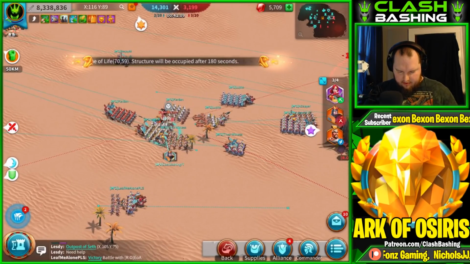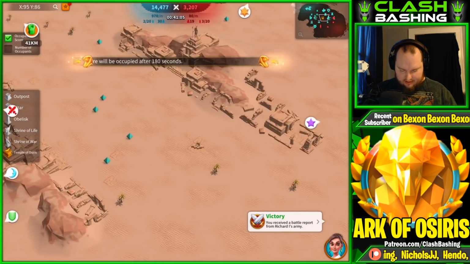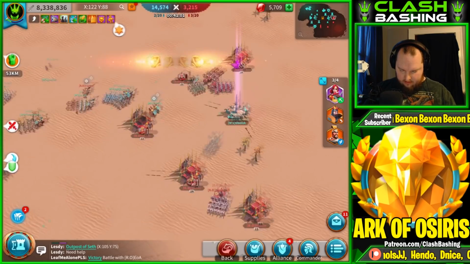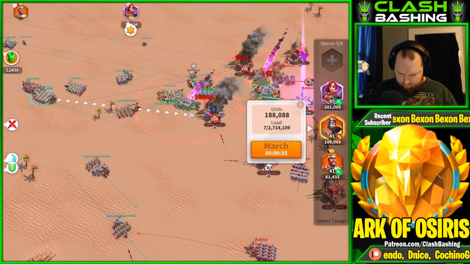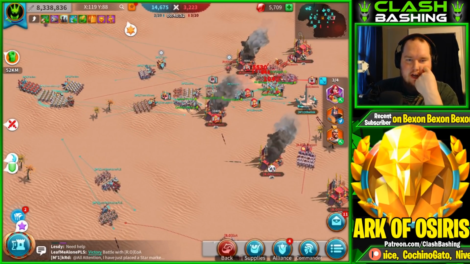Smack their little farm army real quick. We are just absolutely controlling this one. This is nice. That's what I'm doing, I'm going around and killing their farmers. It's my cavalry. Reinforced obelisk. There's a big march. All right, guys, so we're doing pretty good here.